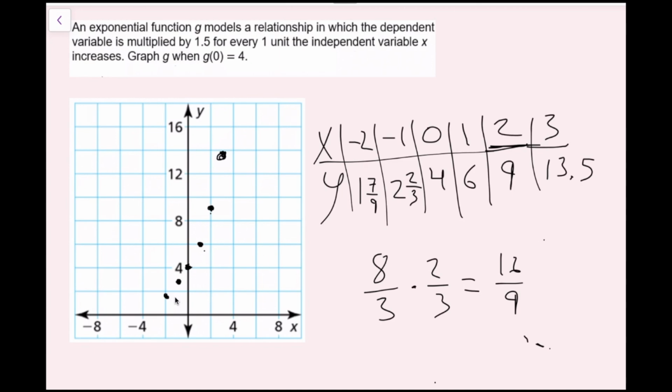Now I've plotted all my points, okay, and I know that I'm going to be never reaching 0 here because I could keep multiplying by 2/3, aka dividing by 3 over 2 here, but I would never reach 0. I can get infinitely close to 0, but never reach 0. Okay. So anyway, I know that I'm going to stop my curve from happening right above 0 here, okay, and then I'm going to sketch my curve right now that goes through my points.